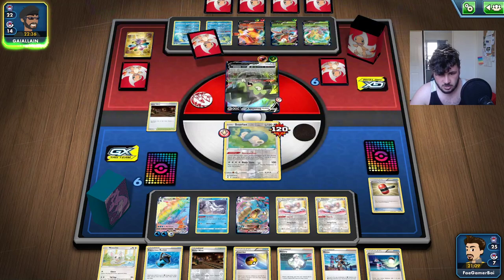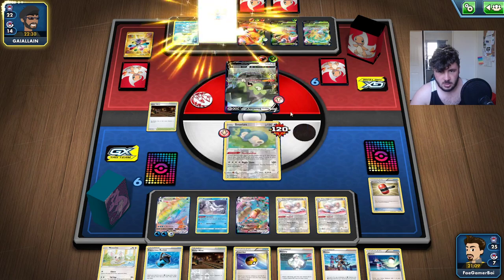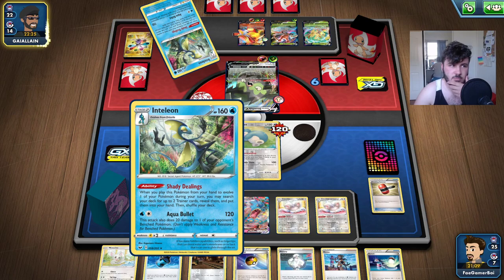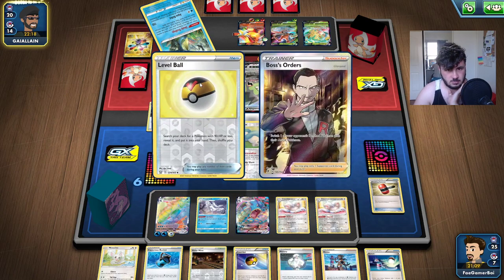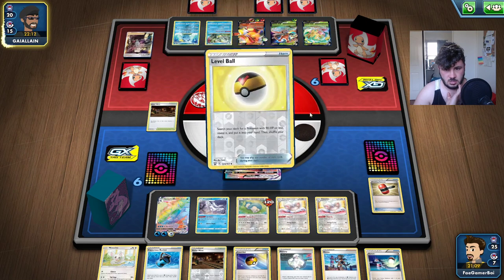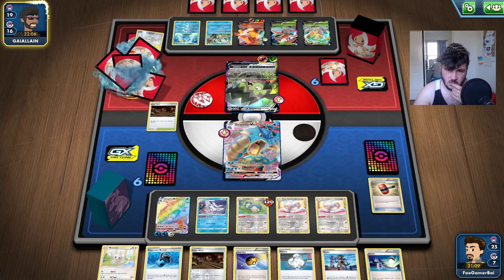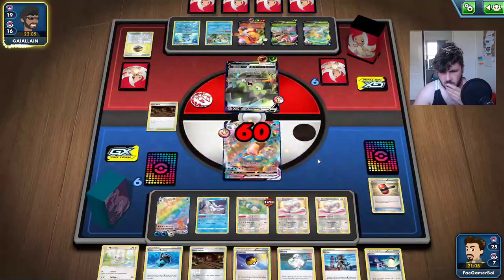There we go. Alright, we've got some gas. I think we can one-hit the Stunfisk now, which is good. They're gonna Inteleon. What do they get? Level Ball and Boss. Sure. They're gonna Boss the other Gyarados. Okay, good thing we got to keep the switch. And they just bop us? Sure. That doesn't bother me at all.